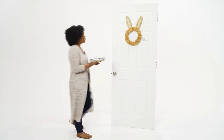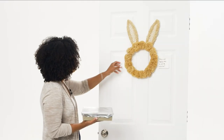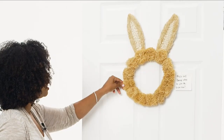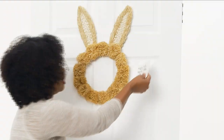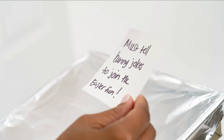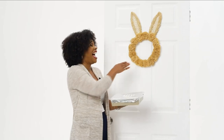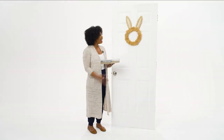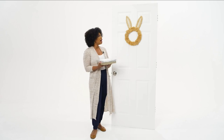Easter is finally here and I'm so excited to spend time at mom and dad's house. Look at this wreath — this must be the Clover by Joe wreath. Look at this bunny, it's made of dried corn husks! What did the rabbit use to propose to his girlfriend? A 24-carat ring. Where did the rabbit go for a trim? The hairdresser. What's a rabbit's favorite type of music? Hip hop! Well, I'll just have Easter in my own house and I can go get my own Clover by Joe Easter wreath — just search the item number on HSN.com or in the app.